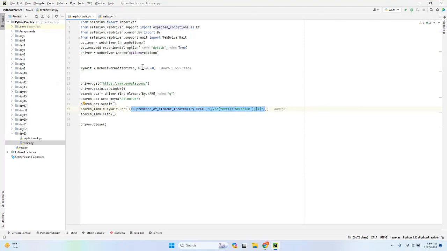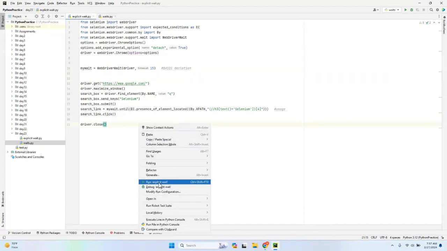So I'm just specifying the time up to which it can wait for this condition to be true. If within this time that element is not present, you just go and throw an exception. That's what I'm trying to say here. For now, I'm specifying 15 seconds instead of 10 seconds, so that you get to understand within less time. Let me try to execute this particular script.